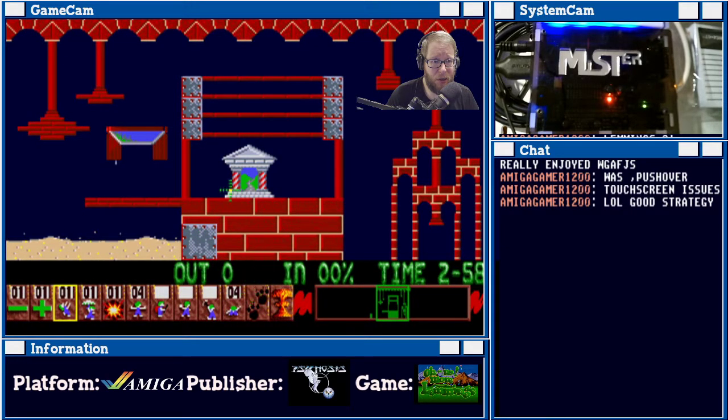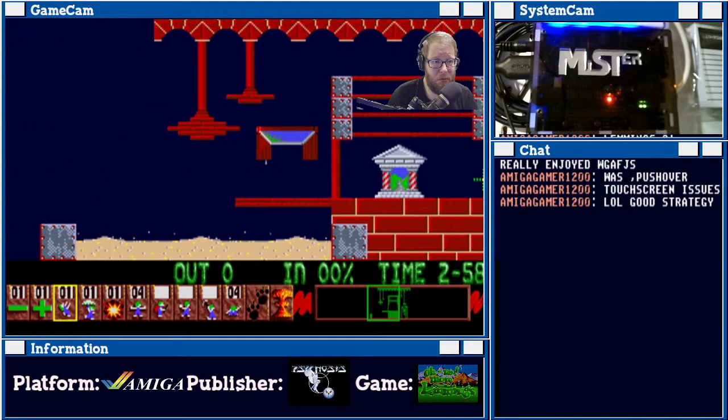Let's pause this a little bit here. We can dig down, but that certainly does not help us. And we only have one climber, so we can't make all of them climbers, which would be an easy out. We have a parachute guy, but I don't see how we could potentially use him.